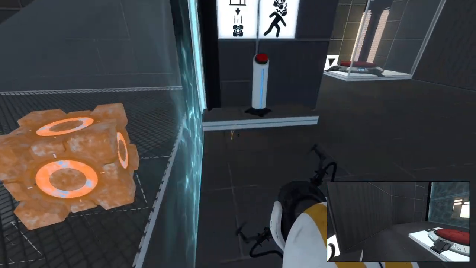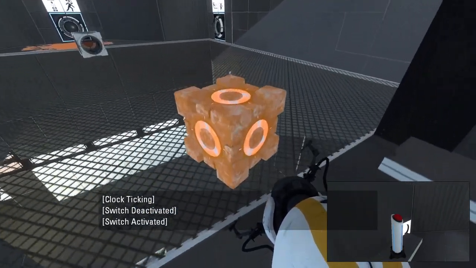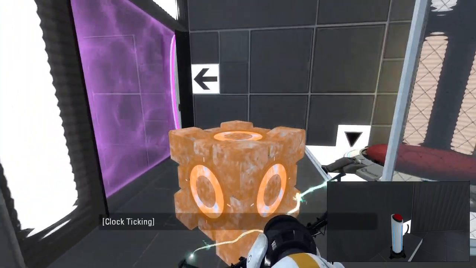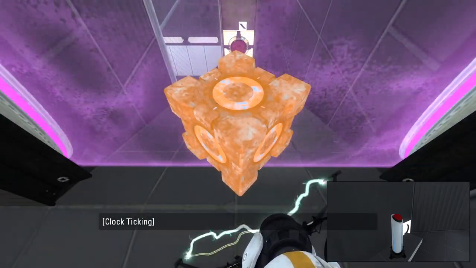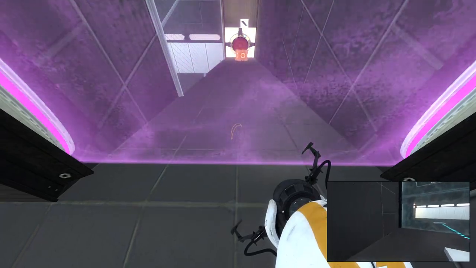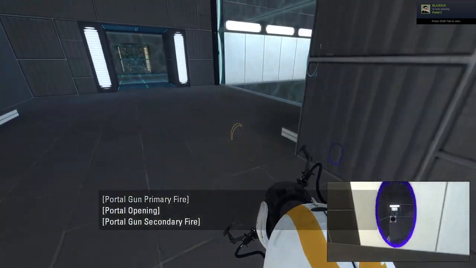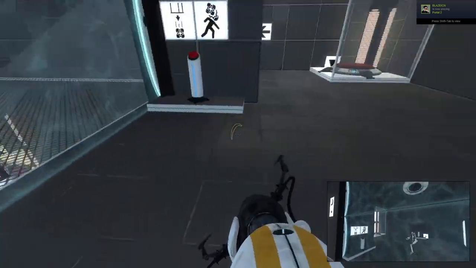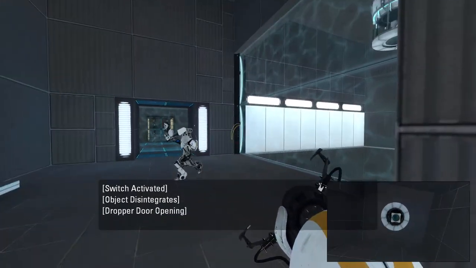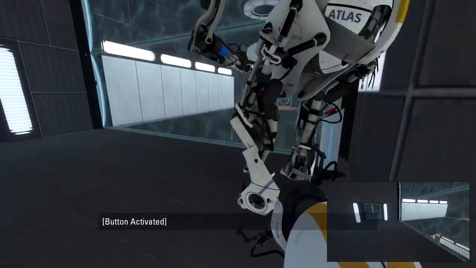No. Yeah, press the dot and the moon. Yeah. Okay, go. There we go. So now I put this down here, don't I? Yes. And that will slide down there onto this button there. Press the button. And now this one can be destroyed, who cares? And now this one can be destroyed, yep.